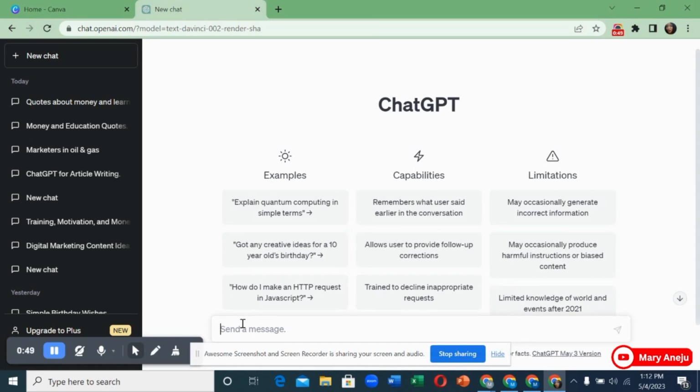So what you are going to do, you are going to ask ChatGPT to generate. For the purpose of this tutorial, I'm going to be using just 5 because I don't want this video to be too long.